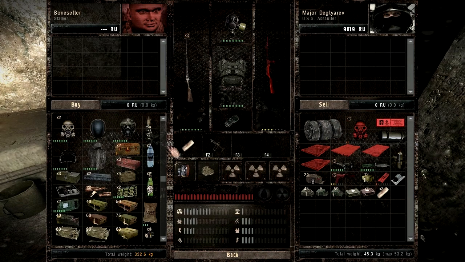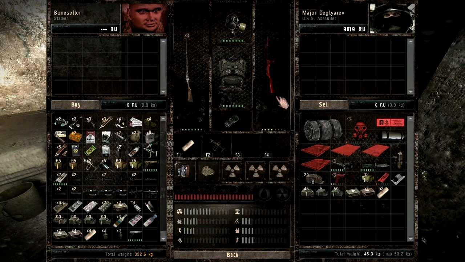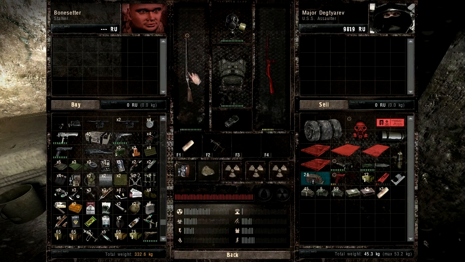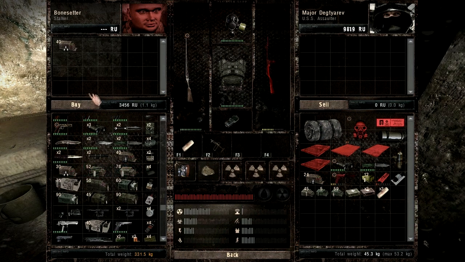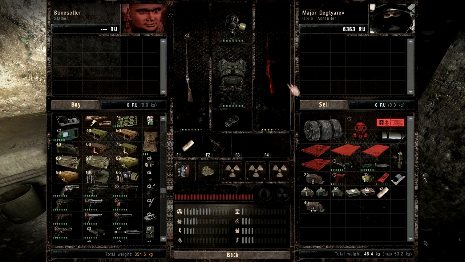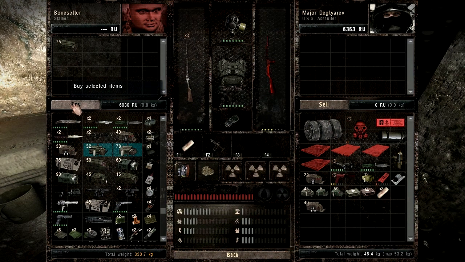Anyway. Any Veles detectors for sale? I didn't see any of the other ones. Well, I didn't look. I guess I shouldn't say I didn't see them, because then they'll probably be there, and I'll be like, whoa, hey, there's Veles detectors. Alright, let's get some more of these. These are the good shotgun shells. I want to keep using this gun, so let's get some more ammo for it. Actually, no, let's get some 5.45. I want to use a scope, I think.